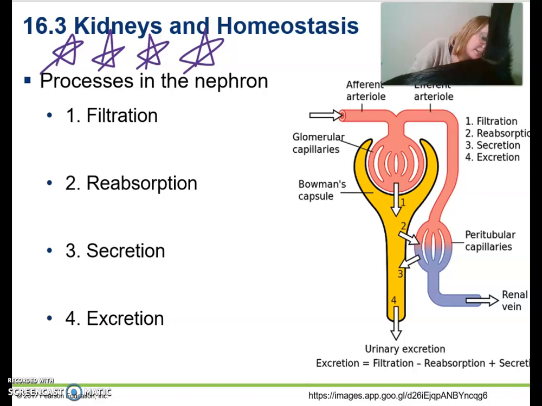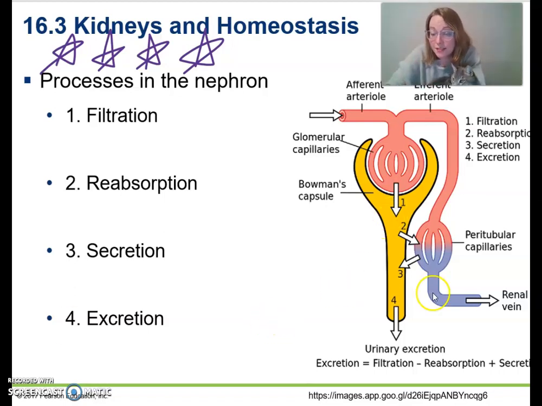Hold on. Okay, sorry. So we've got this filtrate made, and we want to keep almost all of it. So as it moves through the tube system, what we do is we reabsorb it. Remember absorbing in our digestive tract? We absorb the nutrients from our digestive tract into the blood. So now if we put it back in the blood, we're reabsorbing, right? So reabsorption is the number 2 here. It's pushing stuff from the filtrate back into the blood. Over 99% of the filtrate is reabsorbed.